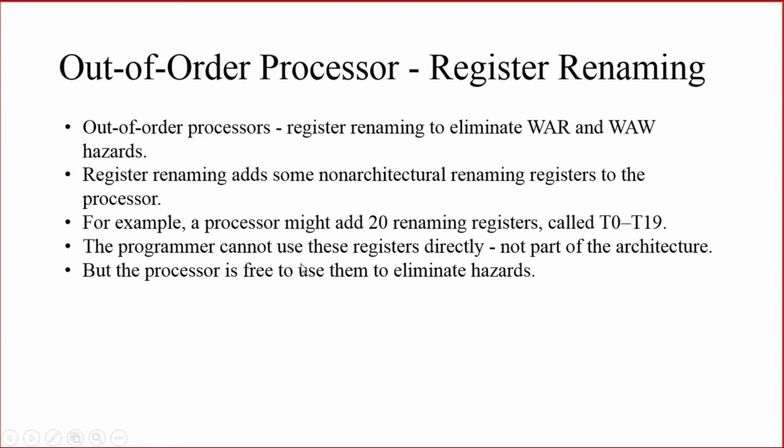The programmer will not be able to use these registers directly. As a programmer, I cannot use them in an instruction, because they are not part of the architecture. In my architecture I will have, say, 16 registers, several ALUs, a program counter, and so on. Since these temporary registers are not part of the architecture, they are known as non-architectural elements. The programmer cannot use them directly, but the processor can use them to eliminate hazards, whenever it finds that replacing an existing register with a renaming register removes the hazard.